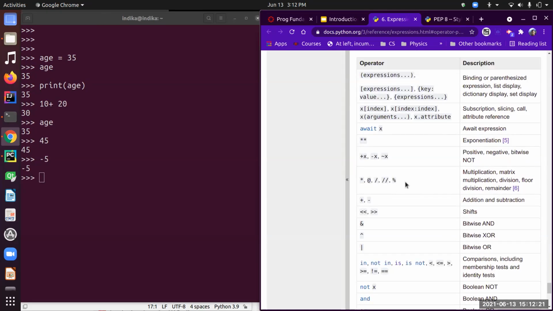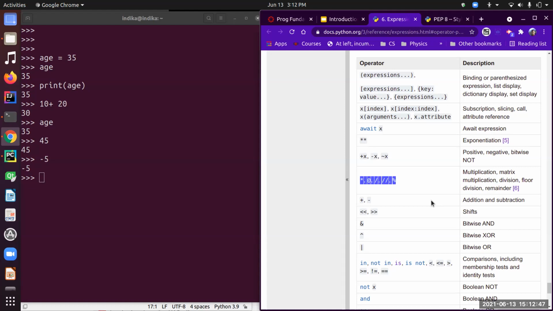These are the mathematical division, multiplication, integer division, and modulus operators. They are categorized into one row, and basically in this table they have equal precedence. That's why they group them.